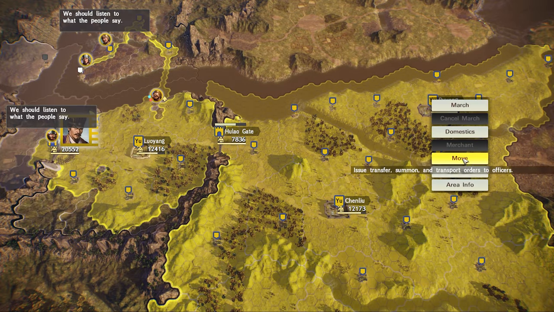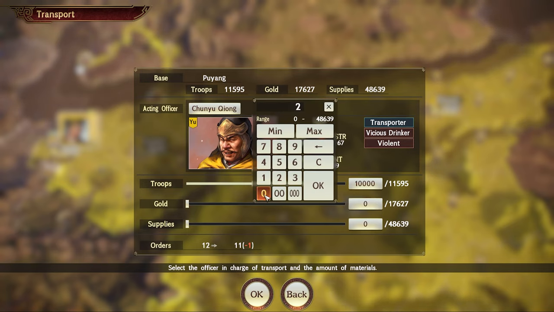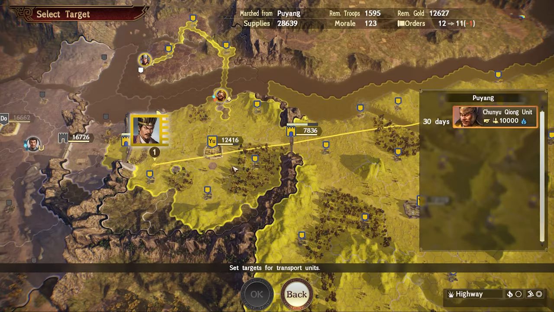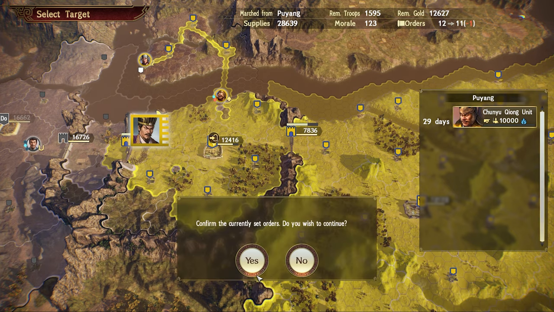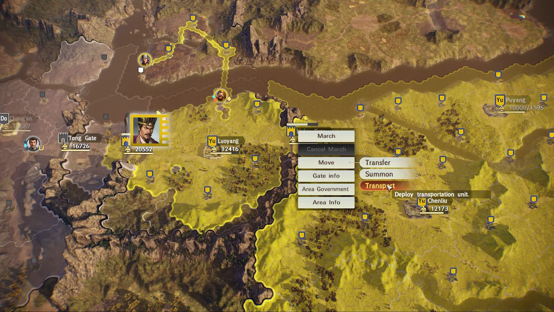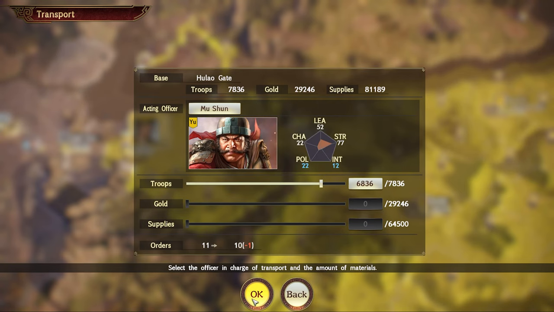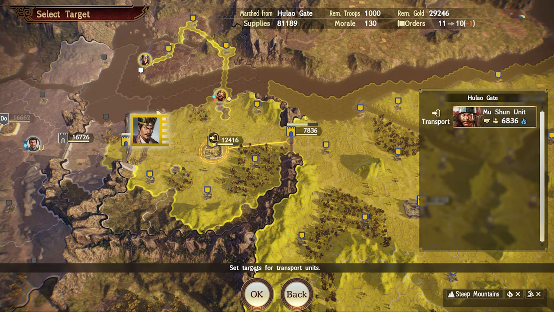Let's go ahead and start moving troops forward again. Transport, we can just bring 10,000 at a time now. 20,000 food, 5,000 gold, just so we have more than enough. We're moving everything up to Luoyang. We can bring 6,836 out of here to Luoyang.